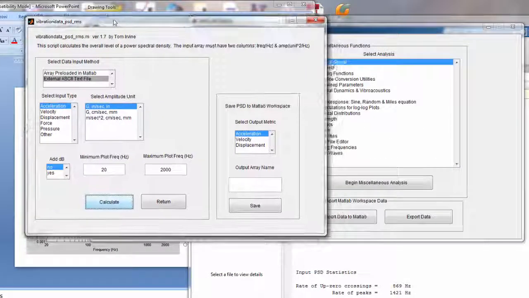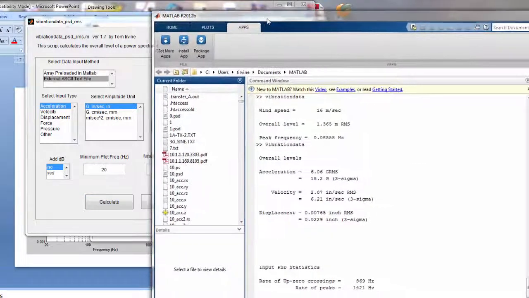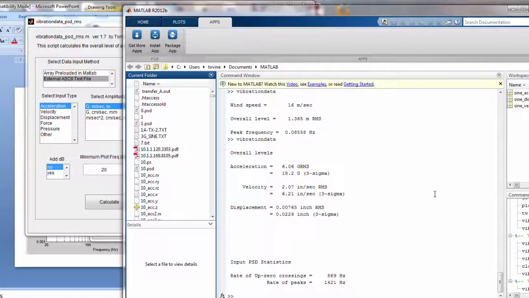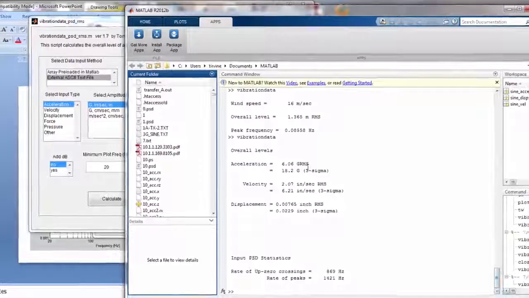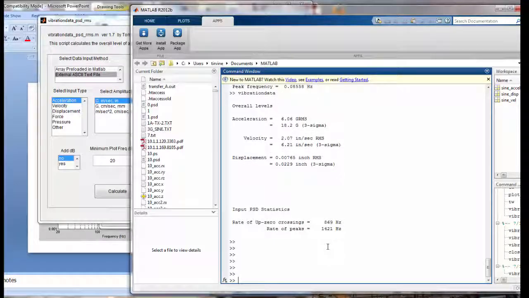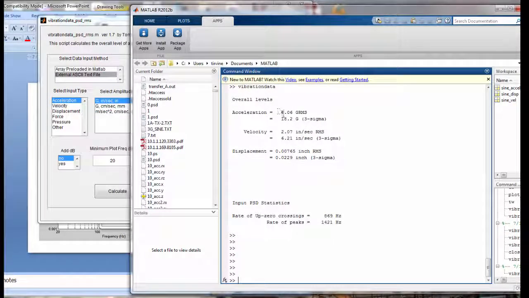But there's something else we need to take a look at, and this is the statistical summary. So this appears in the MATLAB command window, and okay, there's some leftover things from our wind velocity there. So here's where we ran our PSD. We get a summary of the GRMS level for acceleration, and then the 3 sigma level for acceleration. And then there's velocity, its 2 metrics, and displacement with its 2 metrics there. And this would be important for the NavMat level, for example, if we're going to do a shaker table test.